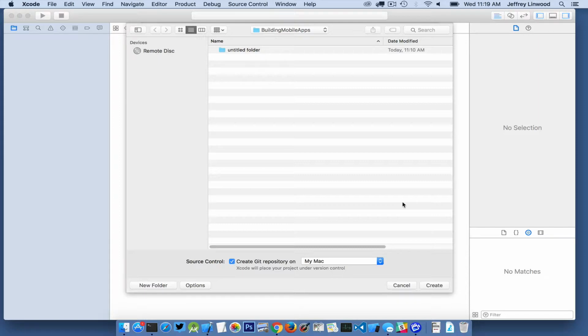You'll see that you have the option of saving your project into a folder. Underneath, you will see a checkbox for source control, create Git repository on my Mac. If you're familiar with Git, go ahead and leave that checked if you want to.